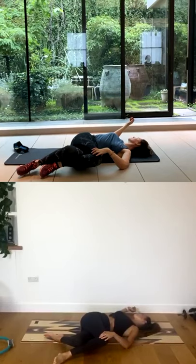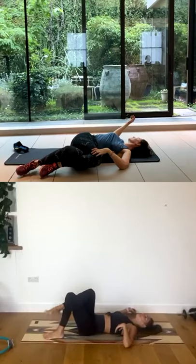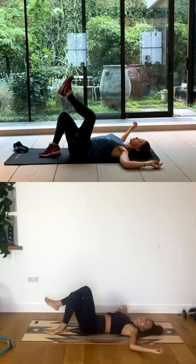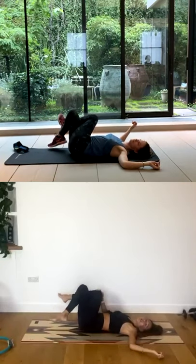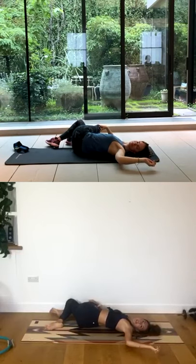Deep breath in and exhale. You're going to lift those legs, uncross the legs, cross your right leg over your left leg. Lift your legs up a little bit, lower them to the left, look to your right. And relax into this stretch.